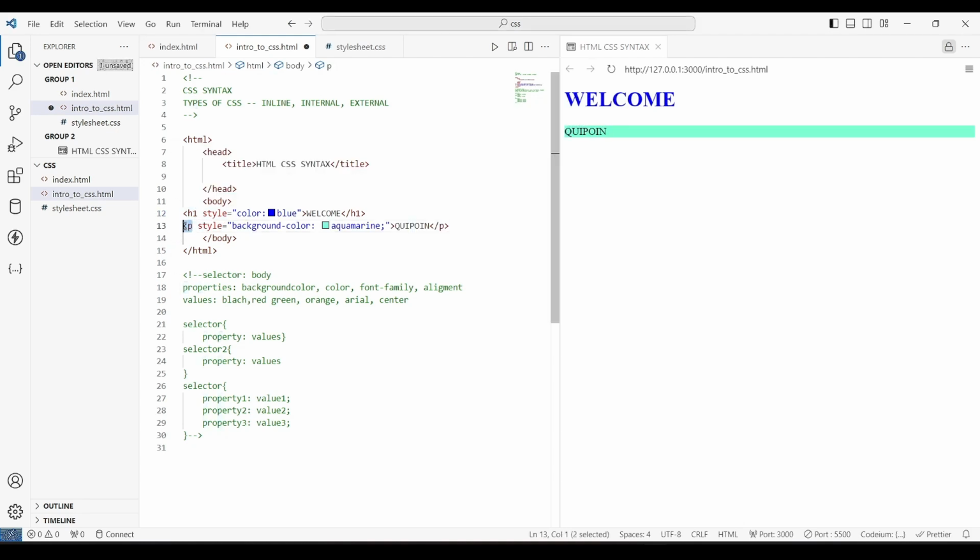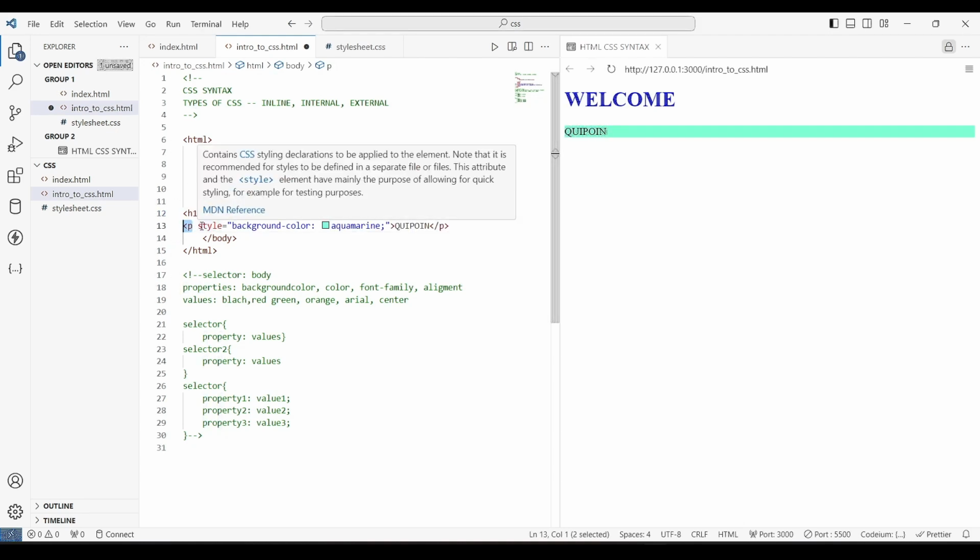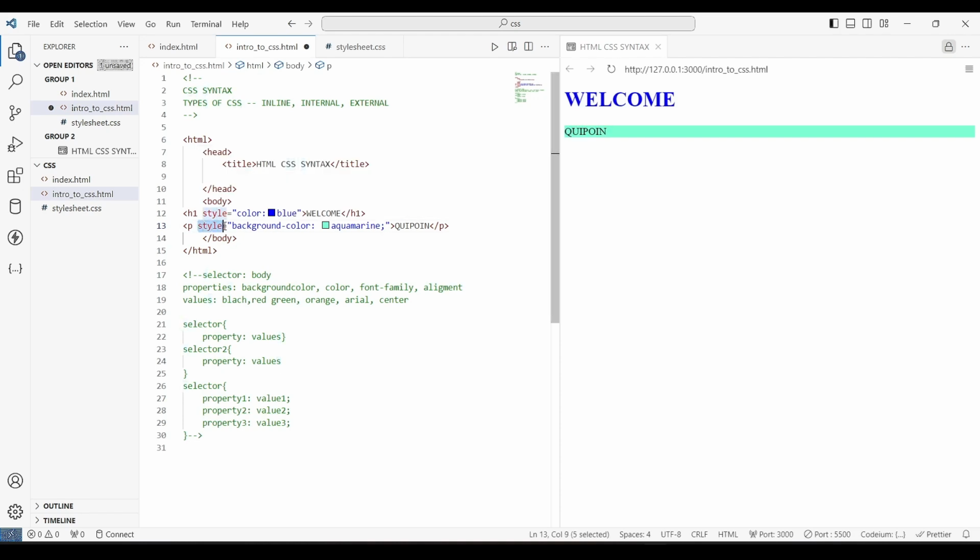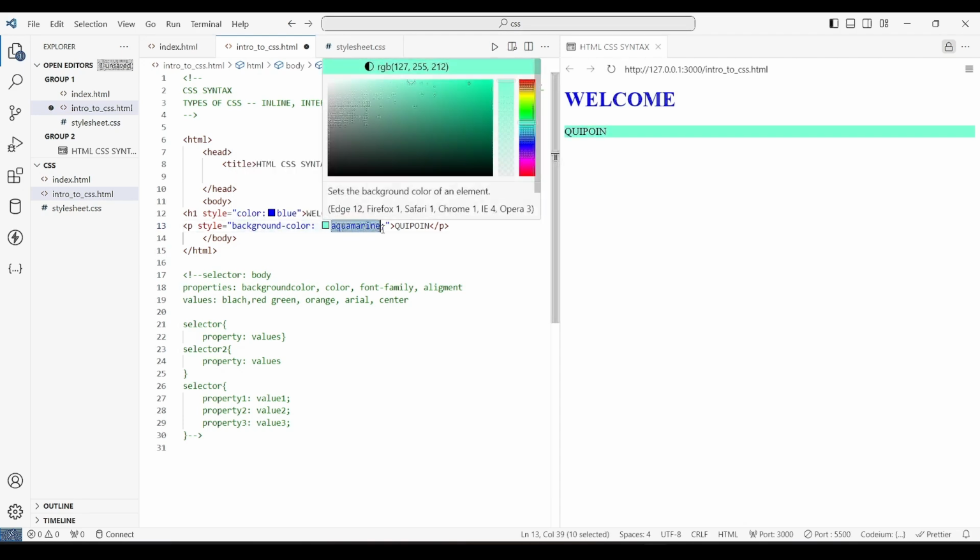See, it is a selector, then comes the property, and then comes the value. First comes the selector, then comes the property, that is background color, and then comes the value.